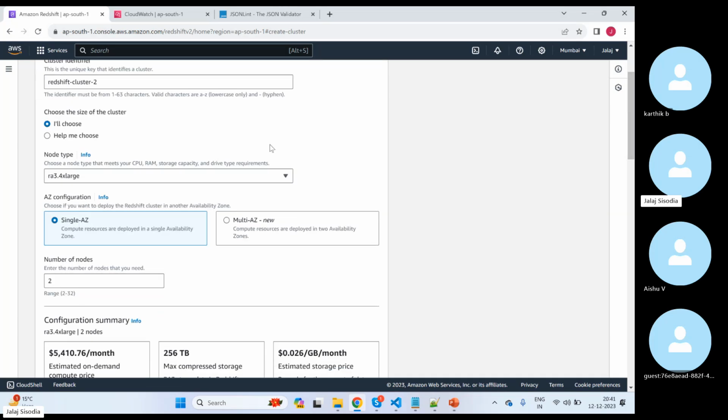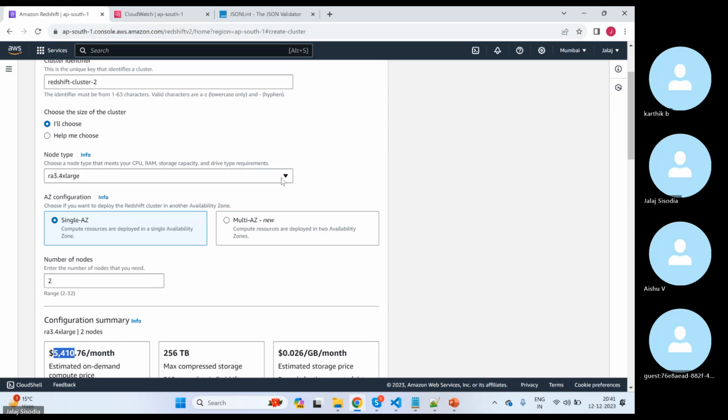One thing, you have to be 200% cautious here. If you are trying to launch this Redshift server, do not create it with the RA3 4xlarge node. This is what comes by default here. I don't know why, but the cost is $5,400 per month. In Indian rupees, that is almost 4 lakh, or more than 4.5 lakh rupees per month. So do not make this mistake.